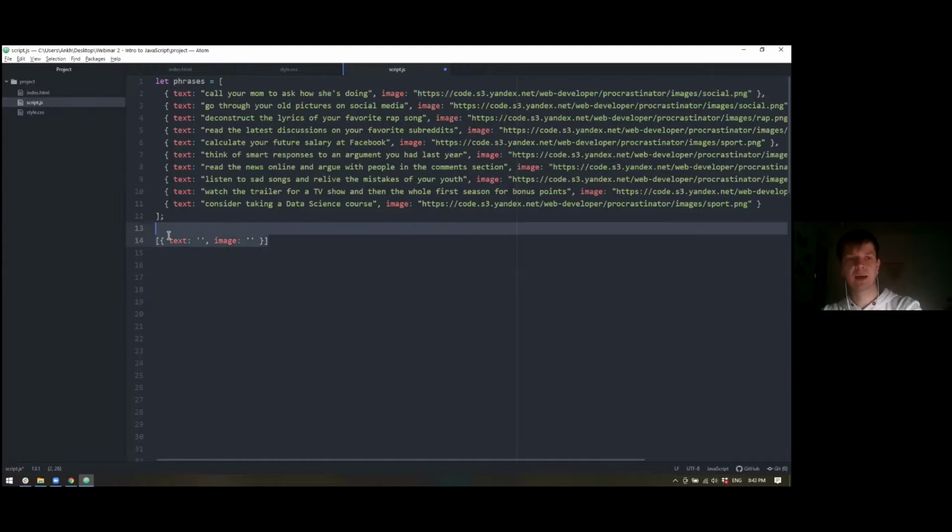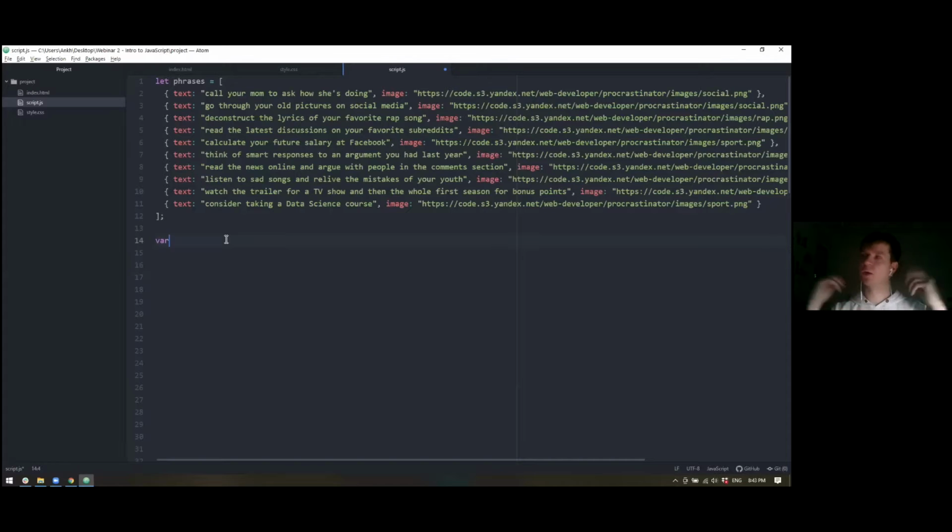Okay, you may ask, why do we have here a let? What is a let? So many years ago in JavaScript, we had var. Var means variable. But JavaScript is also a language, and a language grows, it becomes more modern, it takes new philosophy, new ideas, and so on. So right now, we don't have var. We try to forget about it.